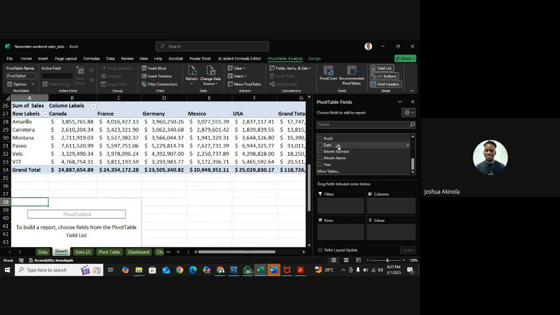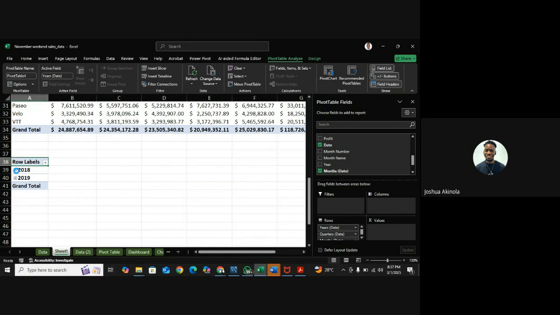So let's see, even if you drag the date to rows, how is it going to come out? Can you see? You only have 2 years. For this, you have the quarter. We have September, first quarter, second quarter, October, November, December. So if you don't want to use the month name column, you can just select the month alone. Once you select the date, it's going to break it down into 3 different categories: month, quarters, and year.